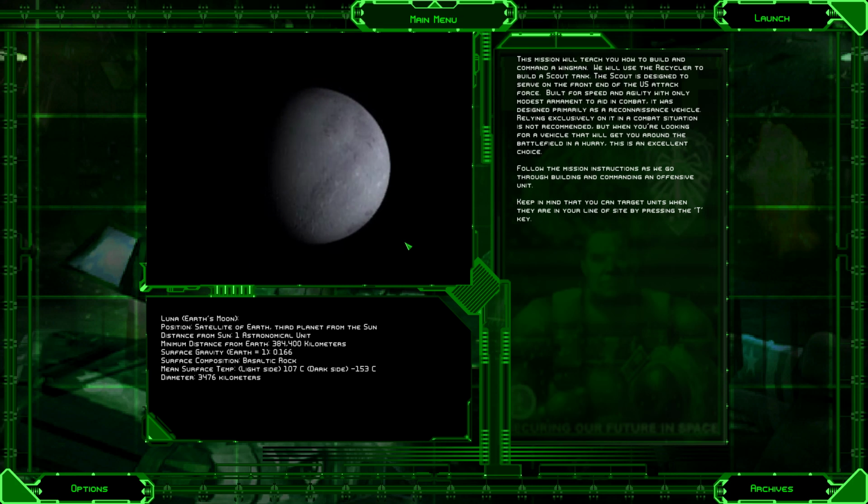Follow the mission instructions as we go through building and commanding an offensive unit. Keep in mind that you can target units when they are in your line of sight by pressing the T key. And off we go.